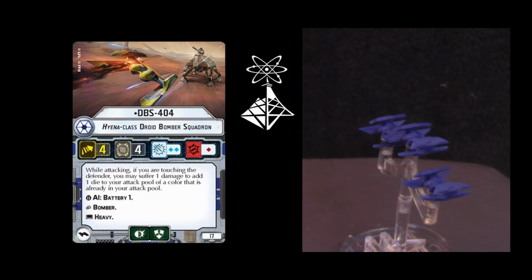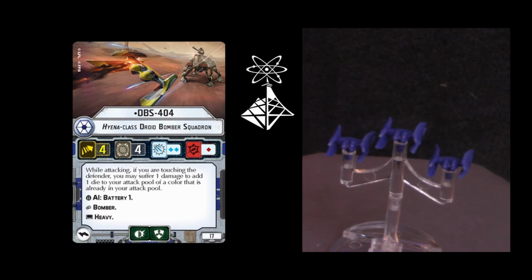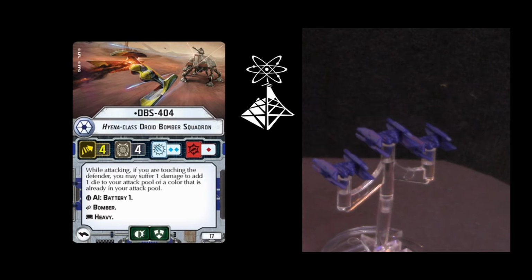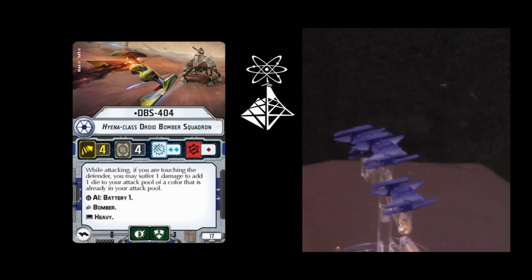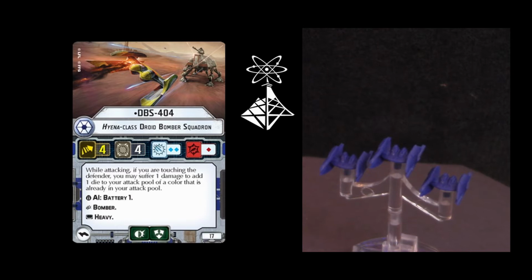So we have another unique Hyena bomber. This is DBS 404. This is 17 points. And here we get, while attacking, if you are touching the defender, you may suffer one damage to add one die to your attack pool of a color that is already in your attack pool. So you're touching squadrons, you're touching ships. This would be great after you get overlapped by a ship, because then you're able to suffer damage and then add in an extra red die, as an example. In addition to the AI battery, if you're activated, theoretically, you can activate the squadron, move it into base contact with a ship, and then roll three red dice into it, if you suffer the damage. So it eventually kills itself, but you could increase its output substantially.